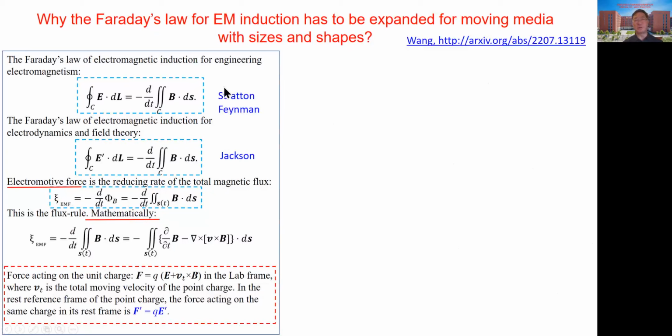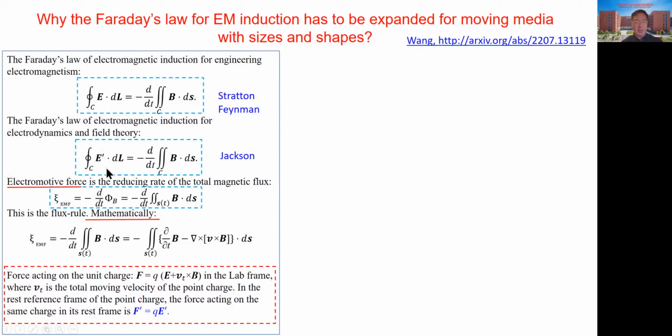From Stratton's book, a fine book, the circulation of the electric field is the change rate of the total magnetic flux. From Jackson's book, the change rate of magnetic flux is the circulation of E prime. E prime is the field in the reference frame of the point charge in which it is at rest. That means on the circuits. These two appear different, but you can derive the Maxwell equations for a mechano-driven system based on this. You can also develop it based on the other one. Make sure you are self-consistent. As long as you're self-consistent, I believe the result will be very close, right?